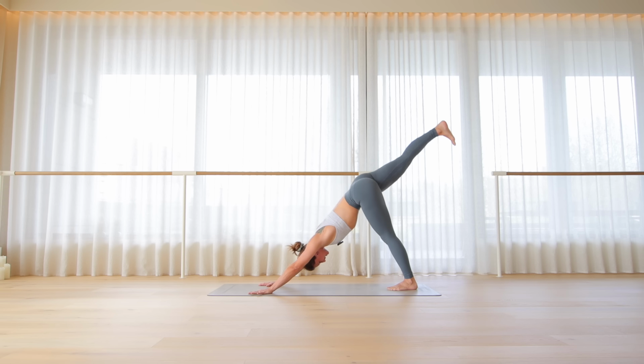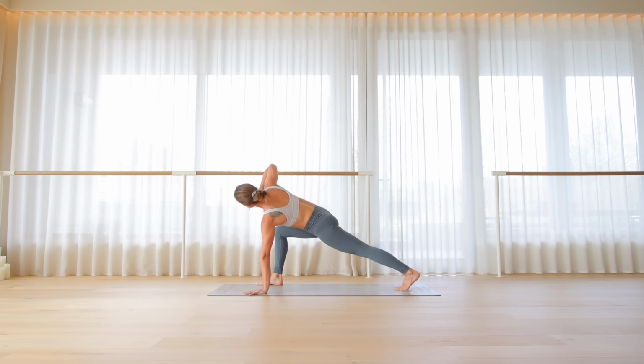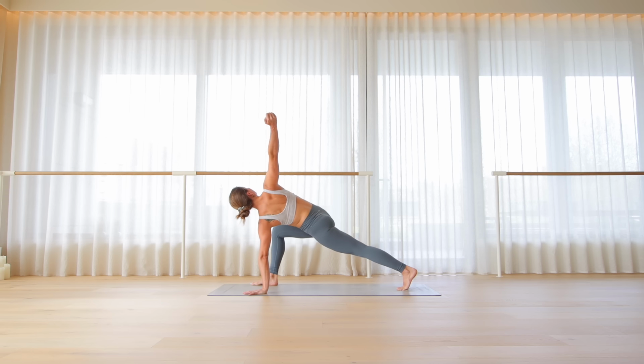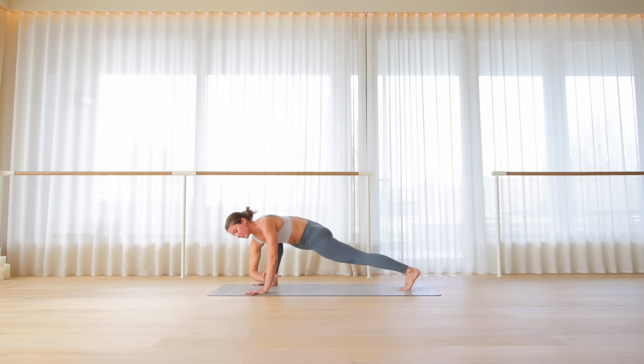Right leg rises, inhale. Exhale, right foot steps to the outside of the right hand. Right arm reaches up as you breathe in. Exhale, let's thread the needle. Inhale, right arm reaches up. Exhale, thread. Inhale, right arm reaches up. Maybe exaggerate that opening. Exhale, thread.